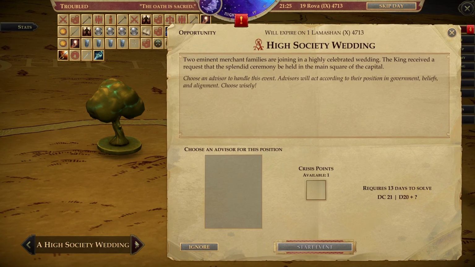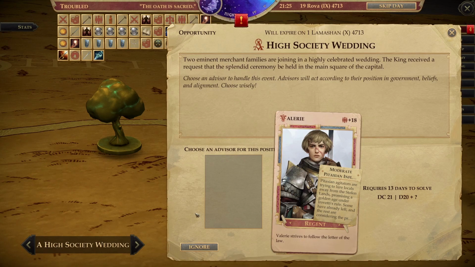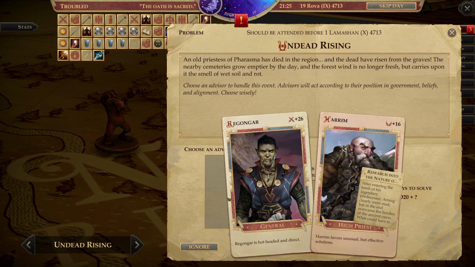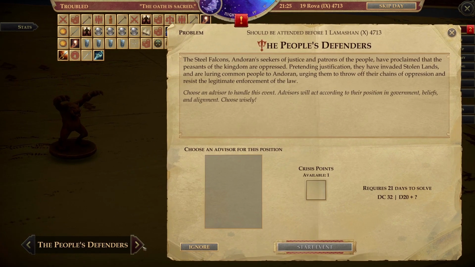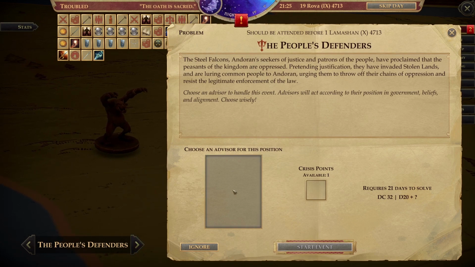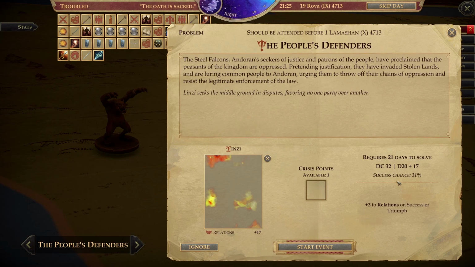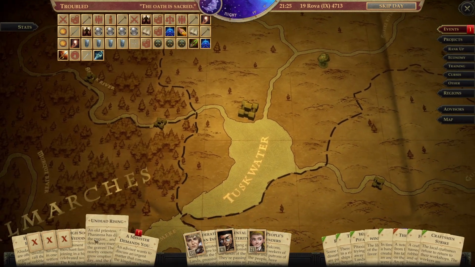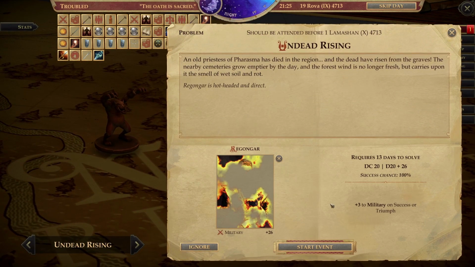High society wedding. 2 eminent merchant families are joining in a highly celebrated wedding. The king received a request that the splendid ceremony will be held in the main square of the capital. That requires Valerie, who is not available. Undead Rising. We can send Rigongar to that. That's actually the only person that we can send there. And then the People's Defenders, we could send Lindsay here. 31%, 55%. Let's do that. Let's send Rigongar over here.